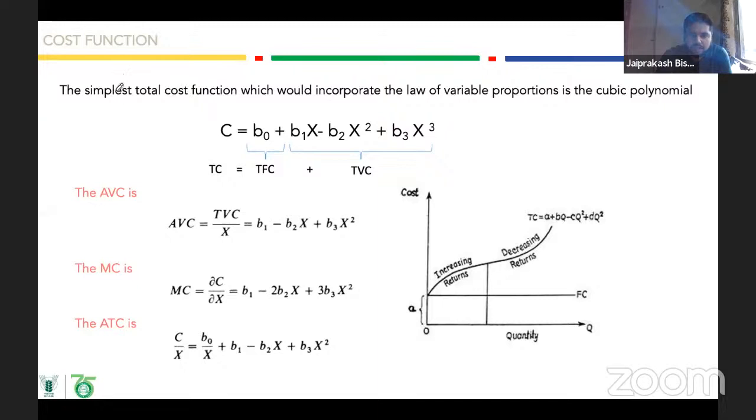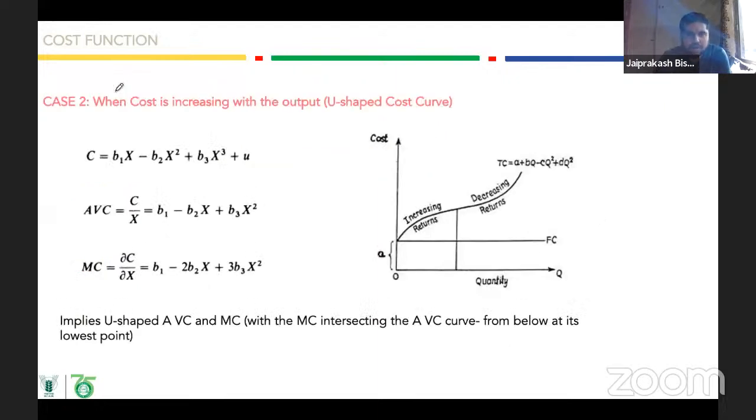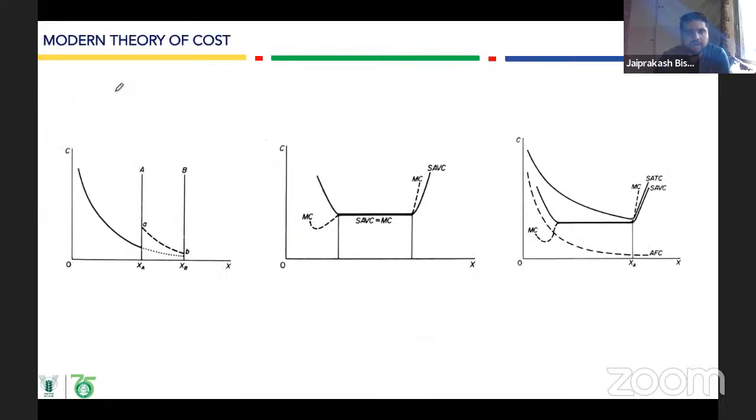Again, the same thing which we have discussed here. In the modern theory, we have seen so far that your total... if I have to draw the curve here, this is your average fixed cost, a rectangular hyperbola in the short run, but in the long run this is traditional theory, not short run. This is my traditional theory. This is a short run rectangular hyperbola curve, the average fixed cost curve.